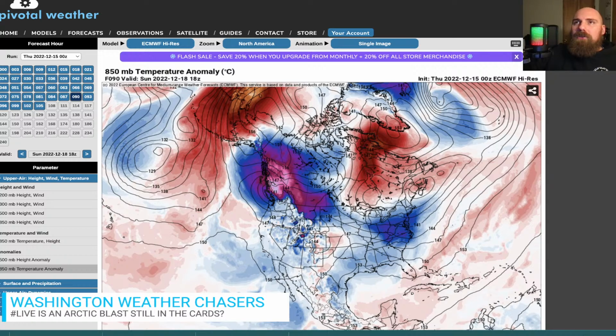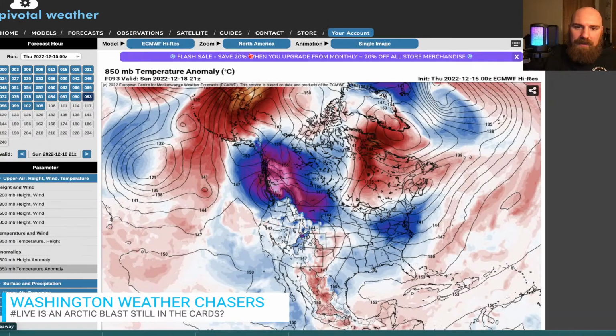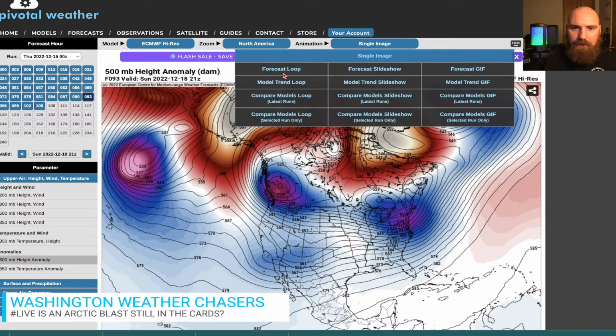What about Port Orchard? Timmy says, I think it's going to get colder next week, and there's going to be chances of snow, possibly, depending on the track of this trough that it eventually does take. If it keeps on trending further north, further south is not going to be in as great of shape. Okay, we can look at more of the European run here. More of the European run has run. Let's see what it's doing.